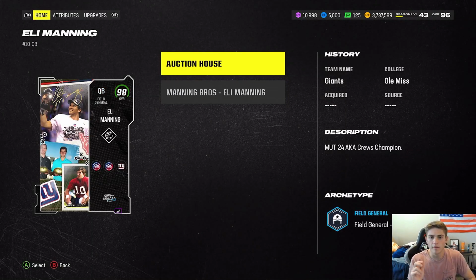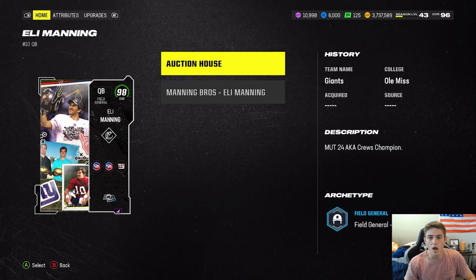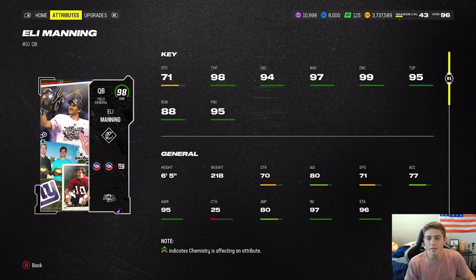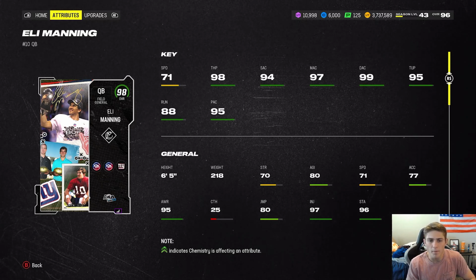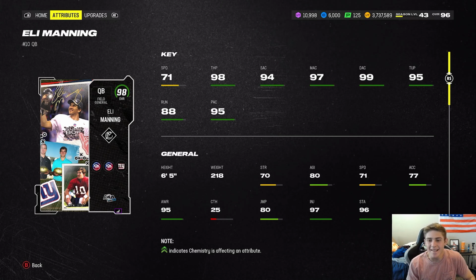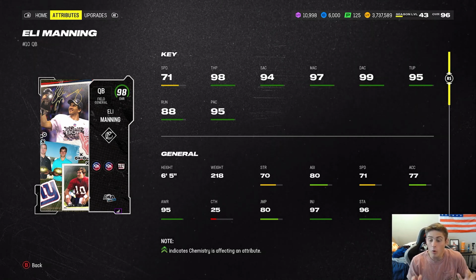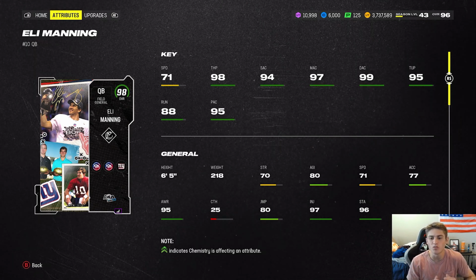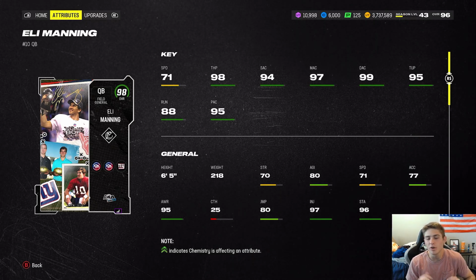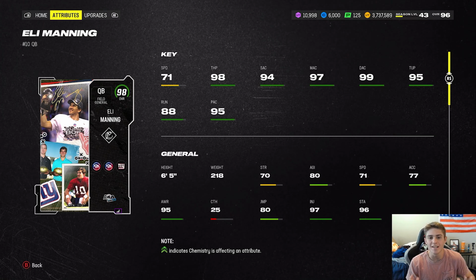At number 4, I have the first Manning brother, Eli Manning. Stats-wise, you might not be too impressed whatsoever, but when you add one more Manning and then 2 Peytons to him, he gets that 88 speed and becomes a top 4 quarterback in the game. The only issue with that is it's really hard and costly to get. And when I show you who number 1 is, and I'm sure you all know who the best quarterback in the game is, it doesn't seem worth it.